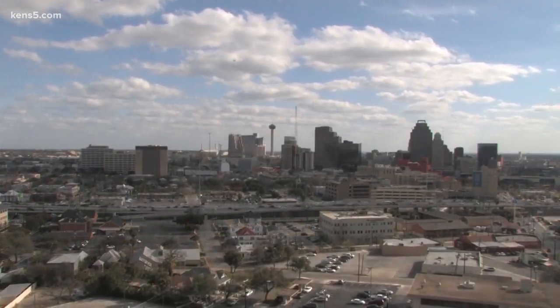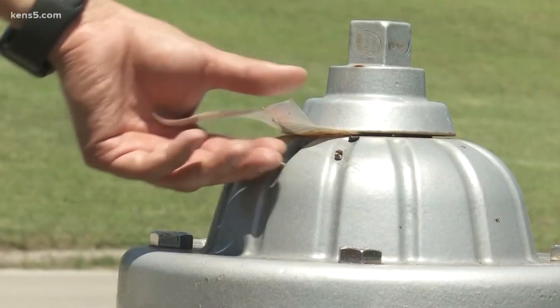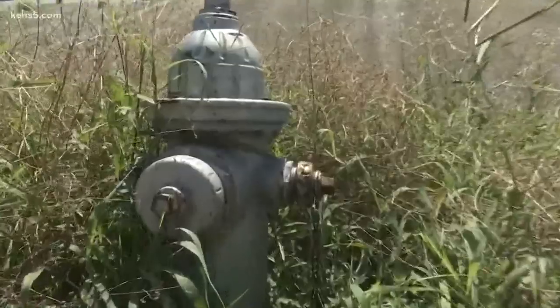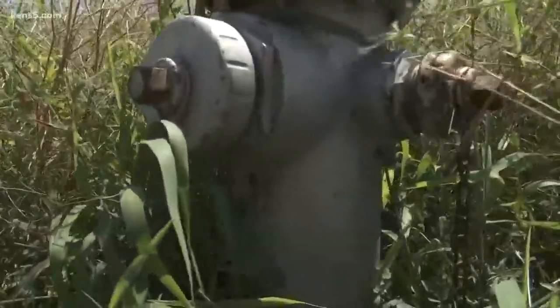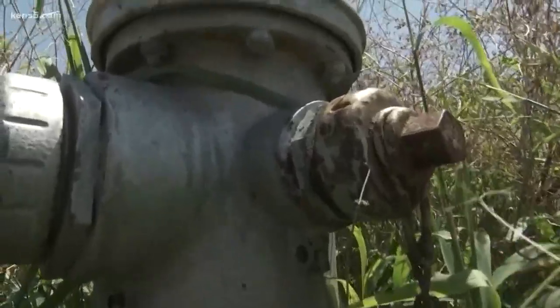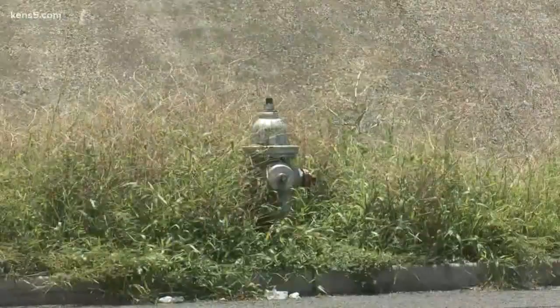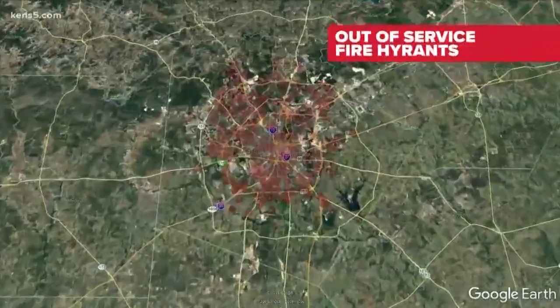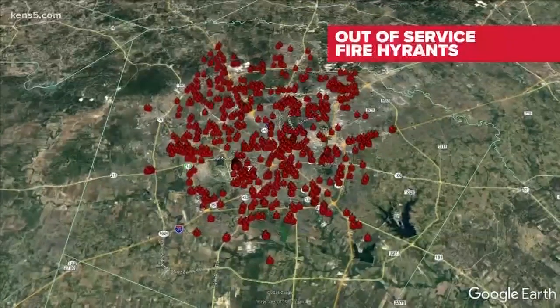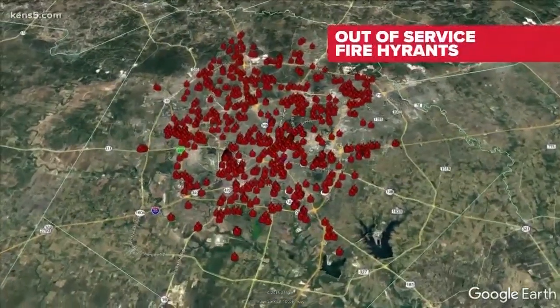San Antonio is home to more than 1.5 million people and 30,000 fire hydrants. It's why every year San Antonio firefighters check each one. All 54 stations on all three shifts go out and they open them up, they flow the hydrants, they grease them, do what they need to do, make sure it's working. During the 2019 fiscal year from October through April, firefighters found a total of about 685 fire hydrants broken, inaccessible, or missing.